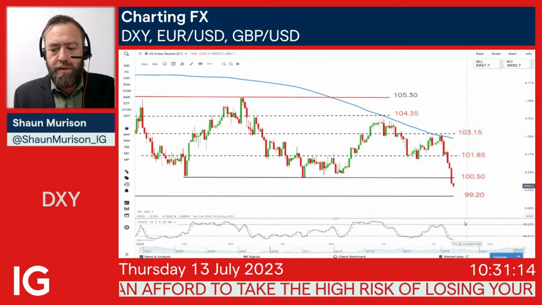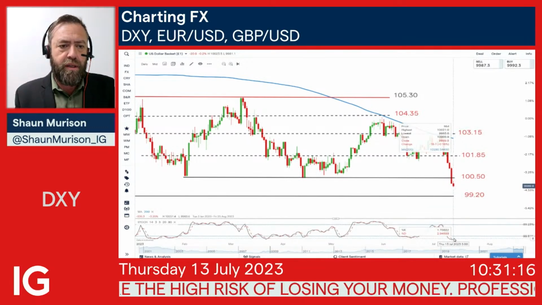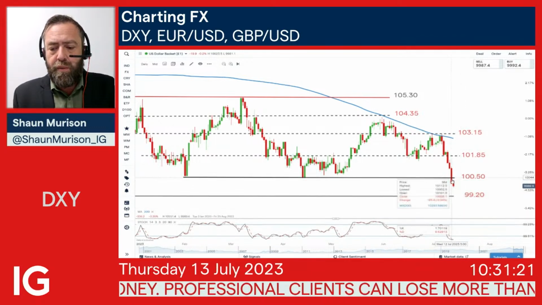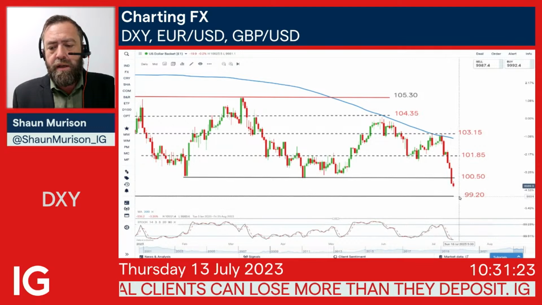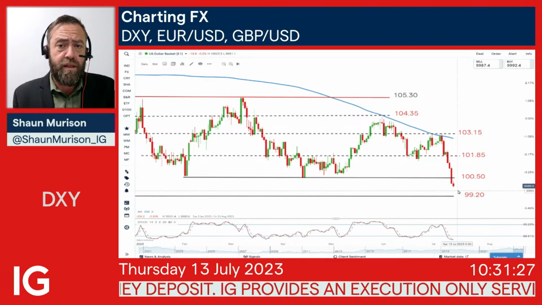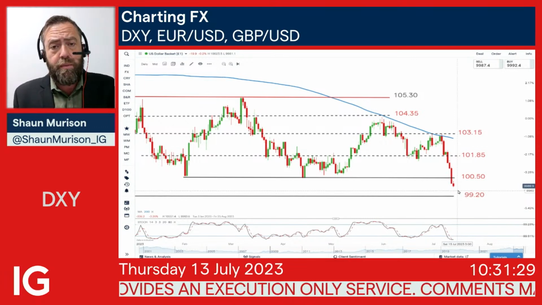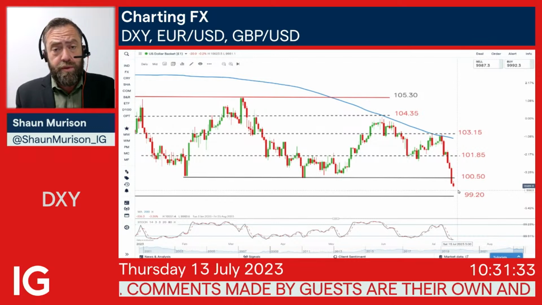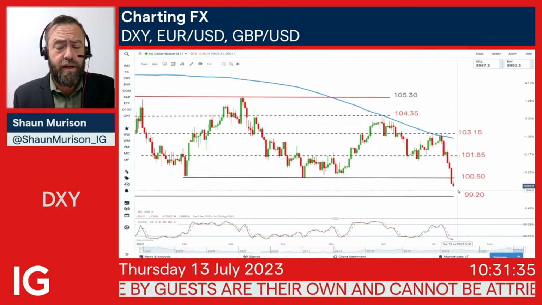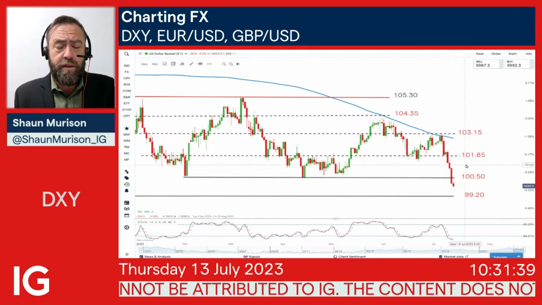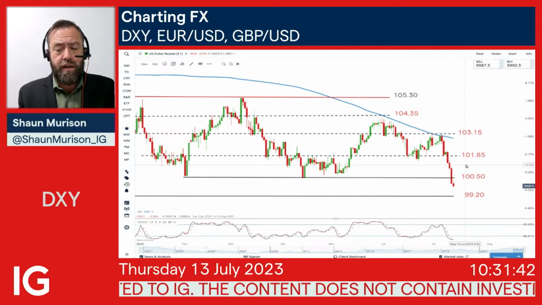Now, this move lower is starting to put the dollar into oversold territory. And so while we do expect a little bit more downside, we are setting up for a possible rebound. Traders are respecting that longer-term trend. They wouldn't look at trying to pick a bottom and looking for long positions into a rebound, but rather waiting for, if we do have a rebound, for that strength to play out and end with a bearish price reversal at one of our levels. They would look to re-enter short positions on the dollar index.